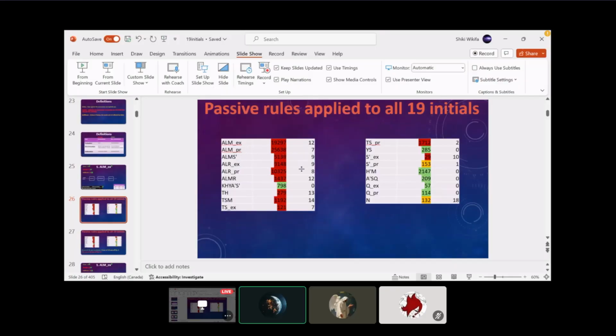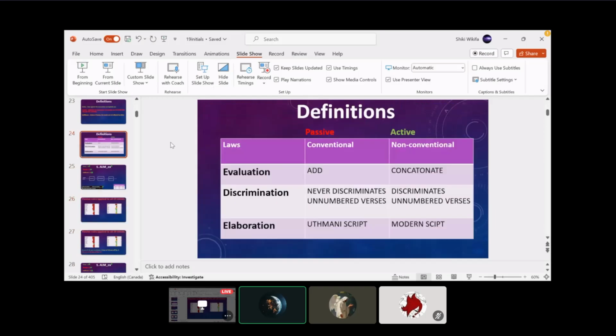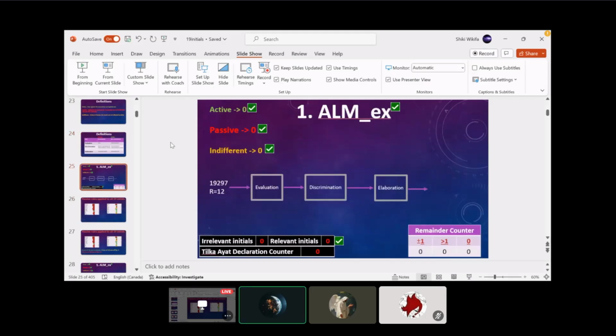And you'll see that the only initials that are actually multiples of 19 with passive rules are chapter 19's Kaf Haya and so on, chapter 36 to 85, and then these 4 initials. And we'll get 2 initials that are off by 1, and Sod present, and the rest of the initials are off by more than 1. So 11 out of 19 initials are off by 1 if we only use the passive rules. The passive rules, if you remember, are only always counting the basmala and using classical script.